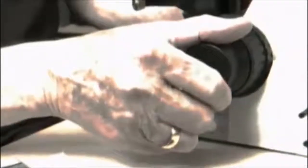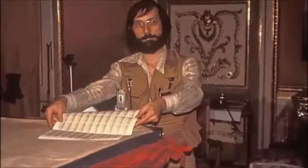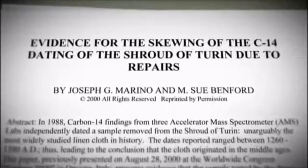But Ray Rogers was in a race against time. He was fighting a losing battle with cancer, and he knew his end was near. His old friend Barry Schwartz was determined that Rogers should have the chance to speak from beyond the grave. He filmed a detailed interview with Rogers so that the dying scientist could put on the record exactly what he found. Rogers said: 'I read their paper and I thought, I've got the samples that can shoot that full of holes.' So he got out the Ross samples and the shroud samples, and went to work again.